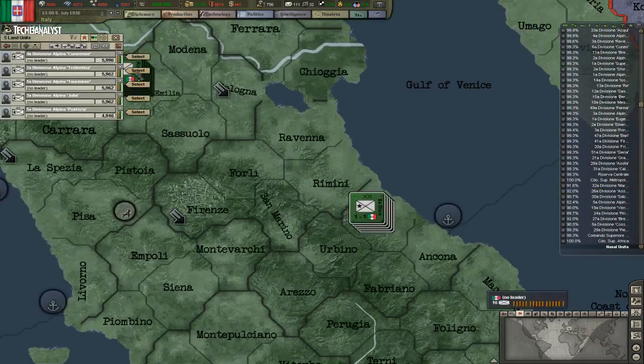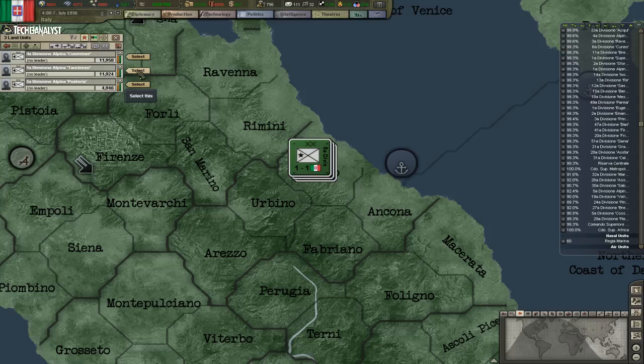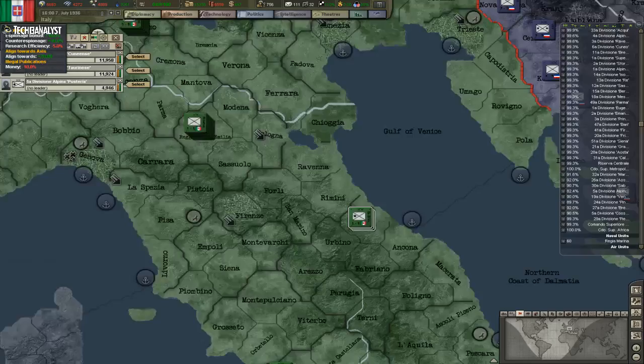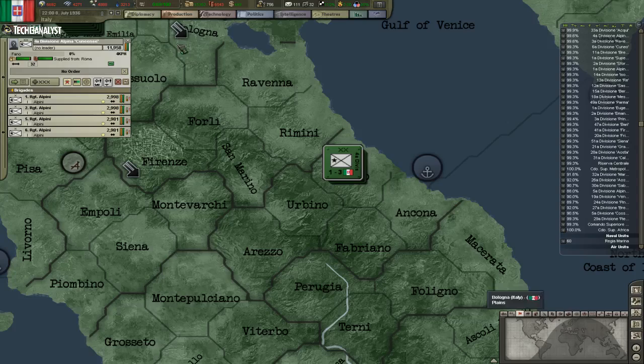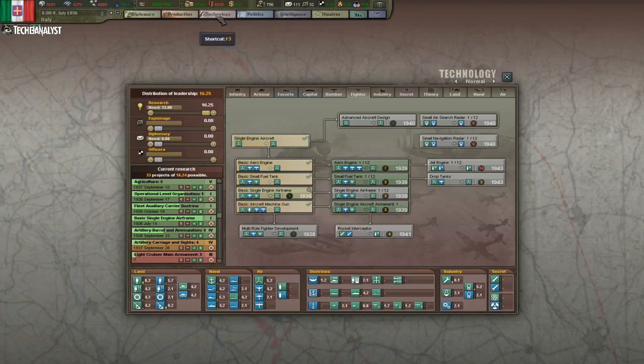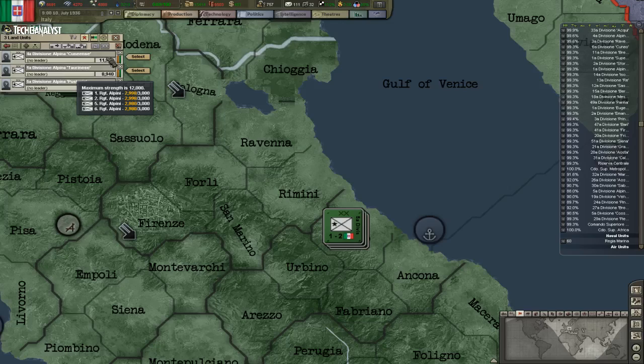Yeah, now we can. We should be able to reorganize. There we go, there we go. Do we have any more Alpini? Don't think so. I think that was all. And I don't think we can make more Alpini either. I think we got the max amount. So yeah, I'll just keep one of them with 3 regiments. Well, 2 of them with 3 regiments and 1 with 4. Should be okay. Then I can give them good leaders, but not right now.